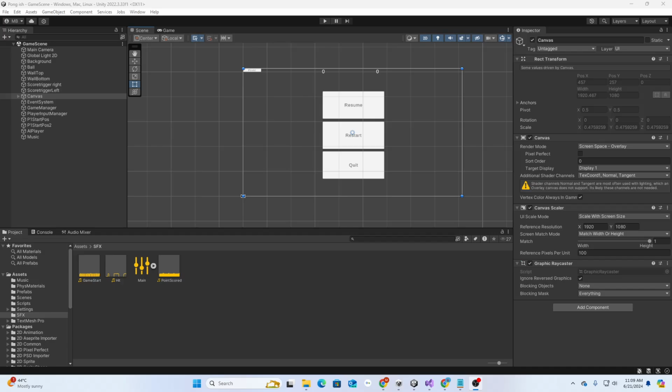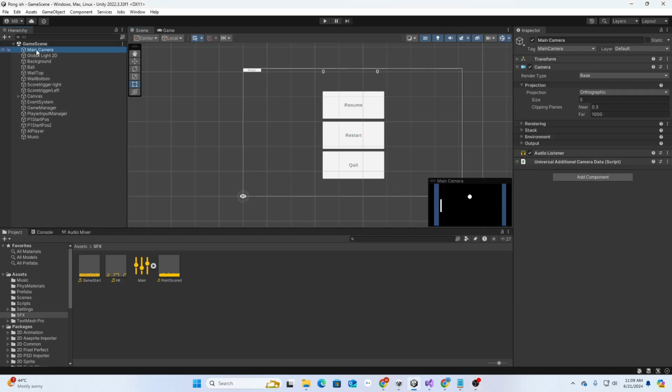So let's start talking about audio today. First thing we need to know is that we need two things in a scene to get audio, or to get sound. First thing you'll need is a camera. Well, actually, on the camera, you'll need an audio listener. Now, you can only have one audio listener in a scene, and usually when you create a scene, Unity adds an audio listener to the camera. Then the second thing you'll need is an audio source, or more than one audio source, as you'll see.